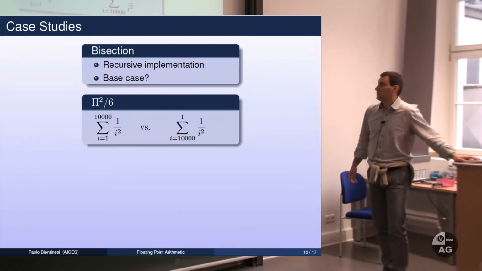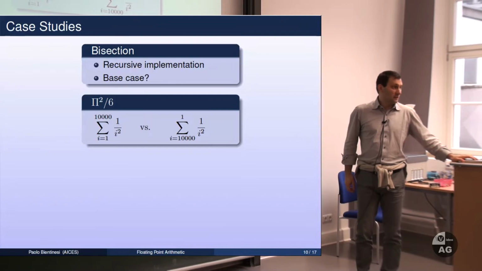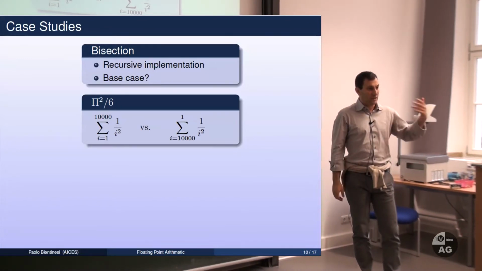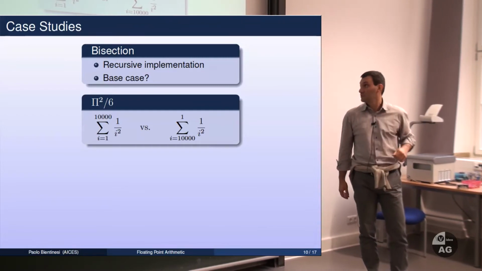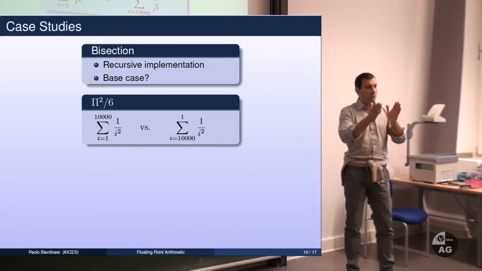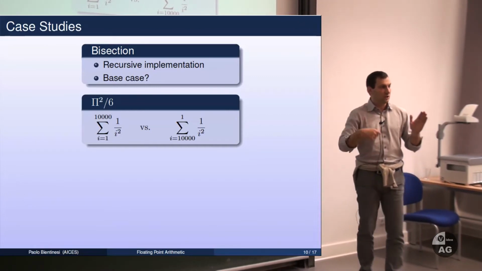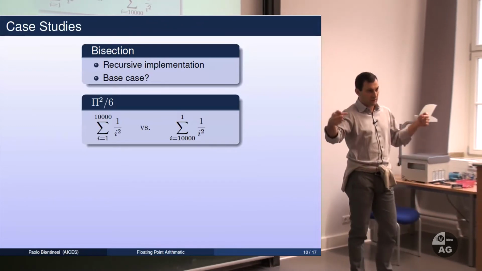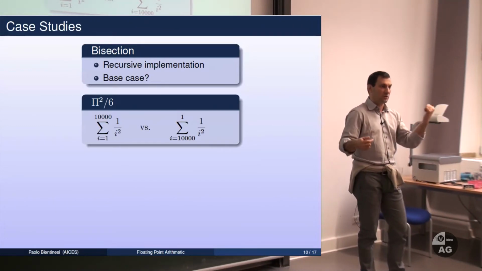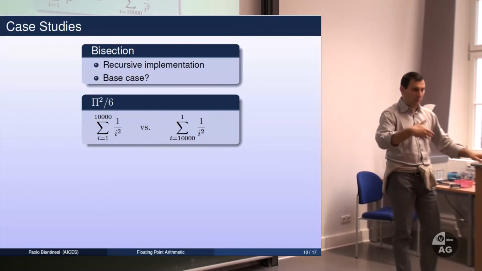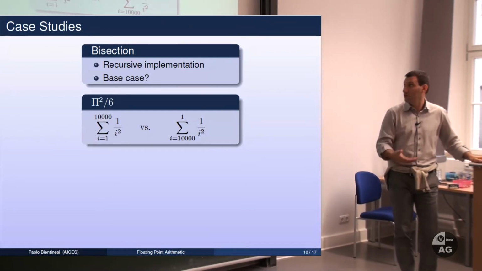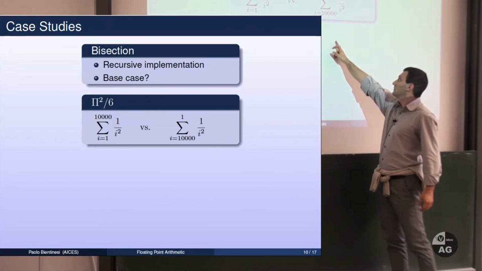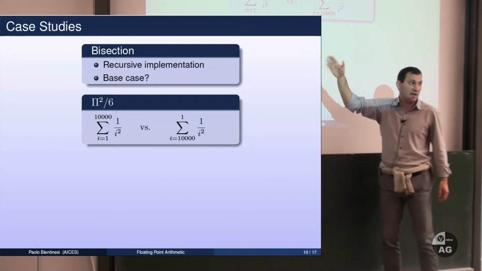Okay, we looked at this example, and I showed you in MATLAB that if you sum numbers from the largest to the smallest, eventually you get to a point where the small numbers do not affect the solution anymore, and vice versa. If you start from the smallest and go towards the larger, you keep adding some contributions little by little. So starting from the small ones, we get more accurate results.